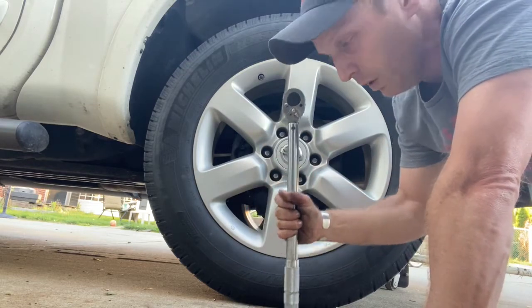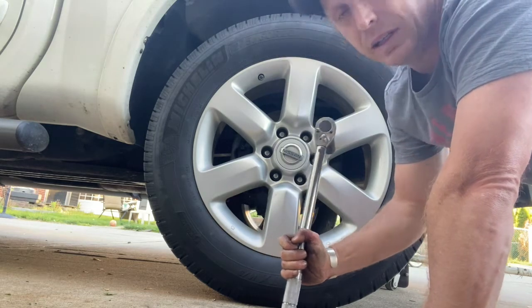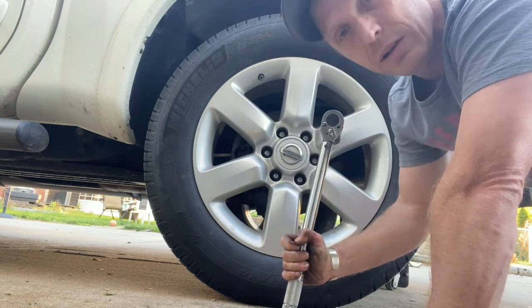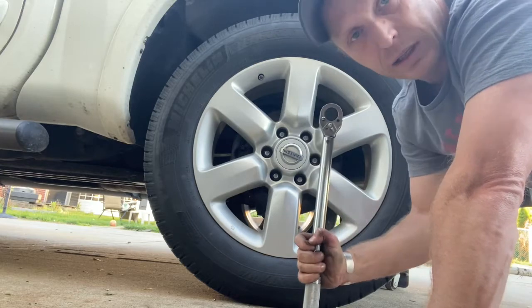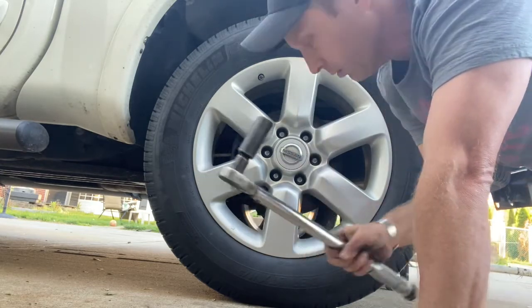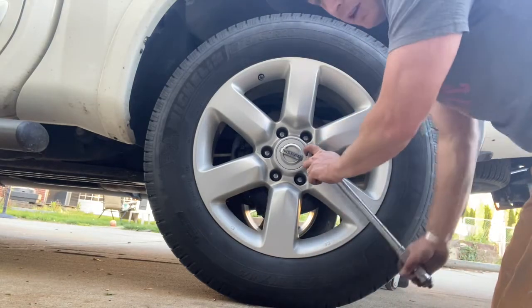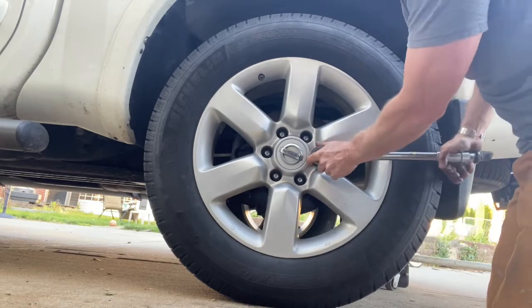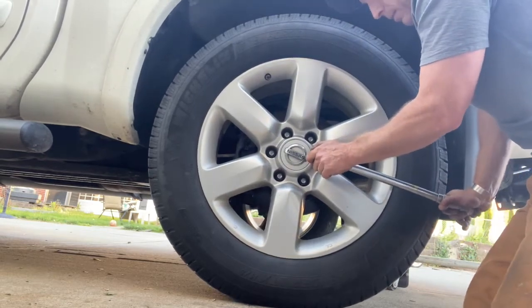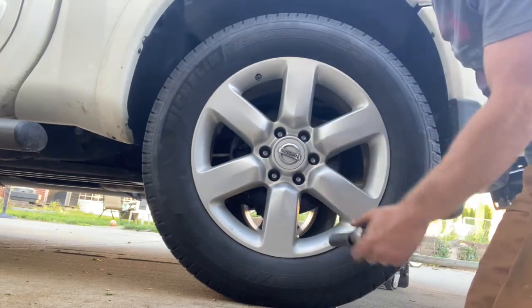If you overdo it with the big air impact or battery impact, you'll never get these off on the side of the road. If you underdo it, this is going to pass you going down the highway when it comes off. So it's important, please torque your lug nuts. You don't have to do them in stages. You can just go right to 100, 120, whatever it is. Just go until it clicks, and then do a star pattern.